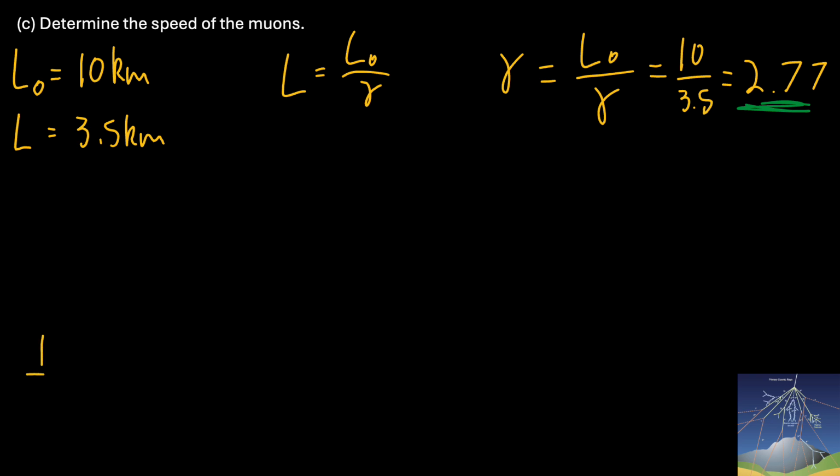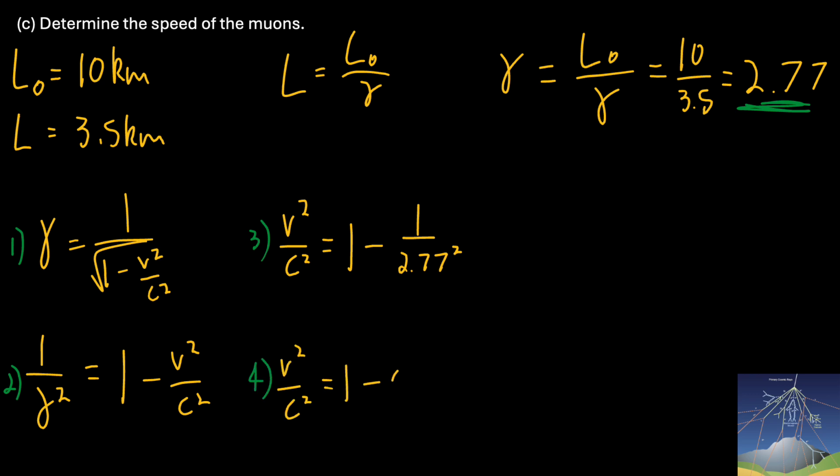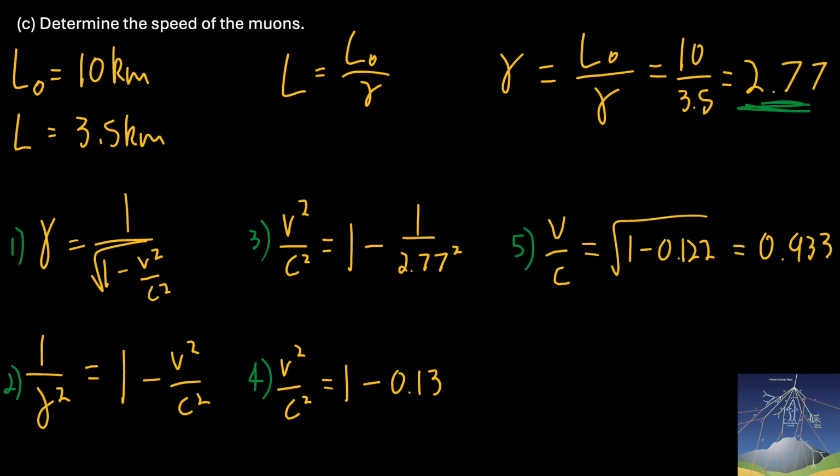From there, we can put that back into the original formula for the gamma factor. With a little bit of algebra, a little bit of rearranging, remember that the square root of 1 is 1, if we insert our known gamma factor, we can work our way through the problem. A little bit of a square root here gives us 0.933. We rearrange the v and the c, and that gives us our final answer, 0.93 the speed of light. There we go.